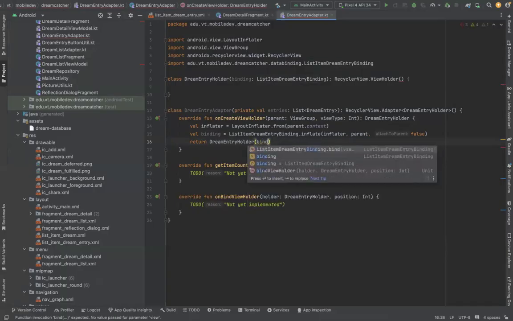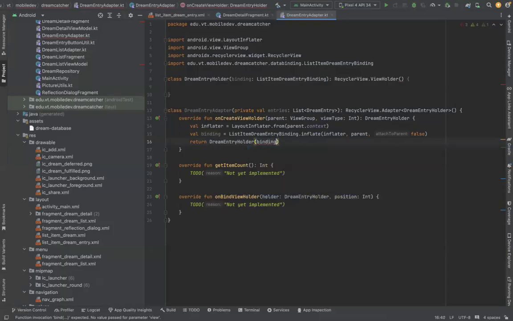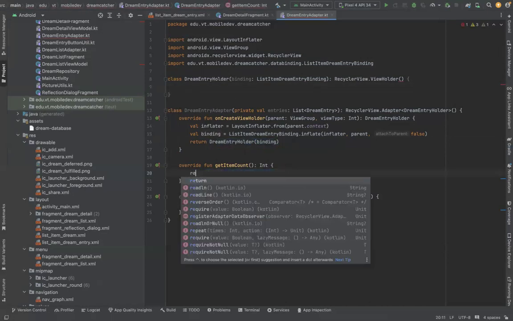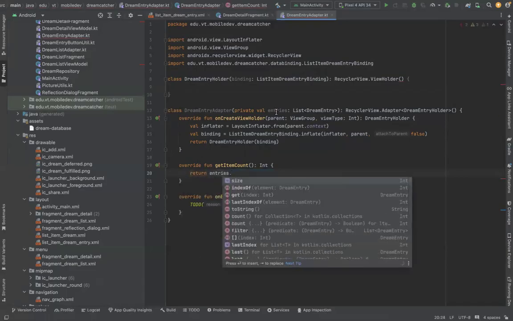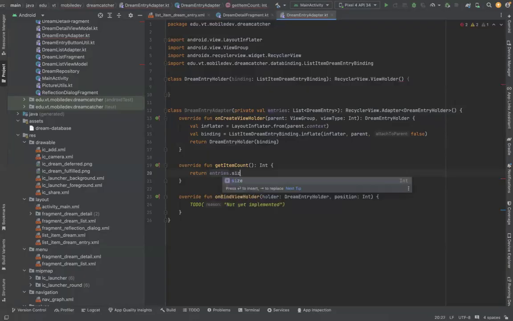We're just going to skip that. And then we're just going to say binding here, and then it's going to just go over here, and this is going to take care of each of those entries when we're recycling it. And then here we need to simply pass the entry size, which is this entries. It's like how many entries do we have, right? So we have those reflection buttons, the conceived, and all those buttons. We just need to pass the size. We'll implement this a little bit later.